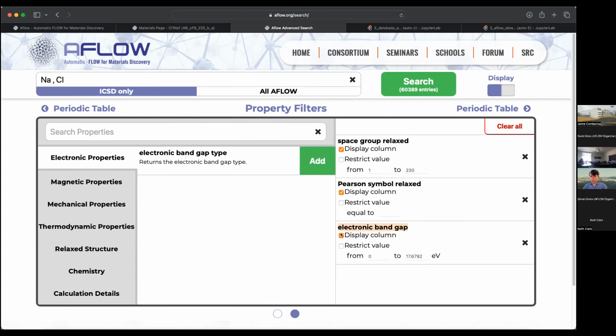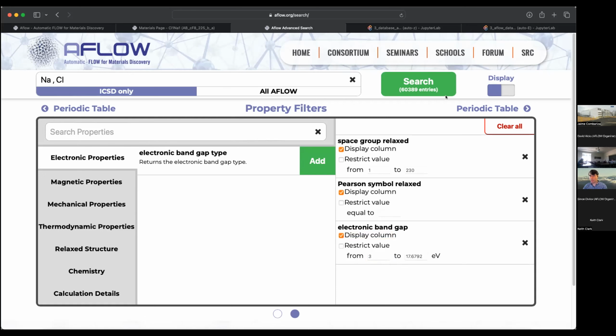And here you have some extra information like, do you want to see this column at the end? Or do you want to restrict the value? So it could be that you just want systems with a band gap of at least 3. You can add this value in here. And mostly if you want to limit your search, but you're not interested in the particular value of something.